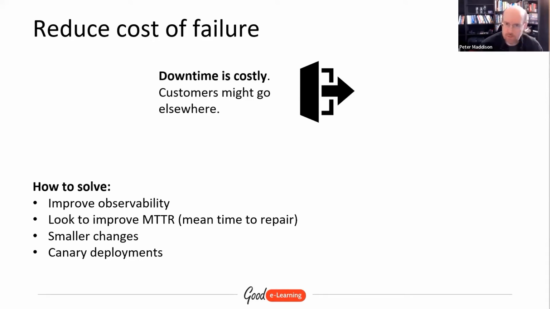So how do we solve for this on the SRE side? Well, we look at it by improving observability. And observability may sound like a fancy term for monitoring, but from a monitoring perspective, we collect all of the indicators, we collect all the data, we might set thresholds. From an observability perspective, we understand what it takes for the service to operate. We instrument the service and expose what's critical from it so that we know if it's operating in the way that we expect it to.